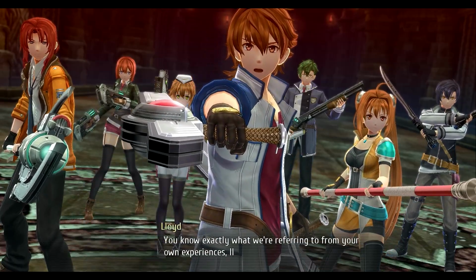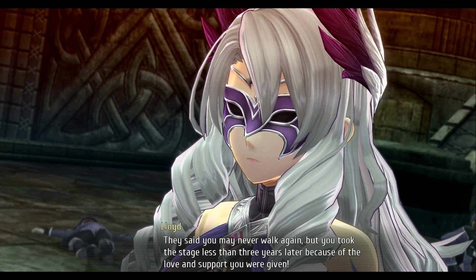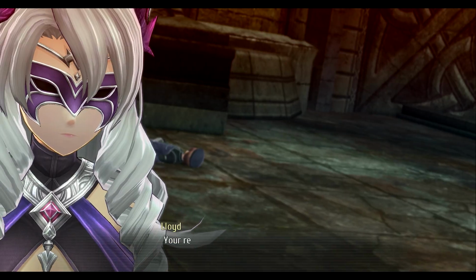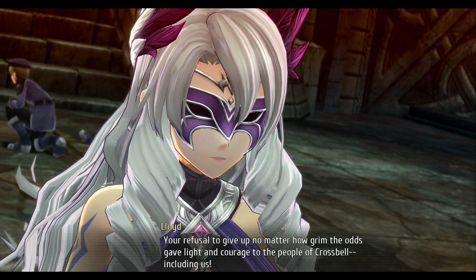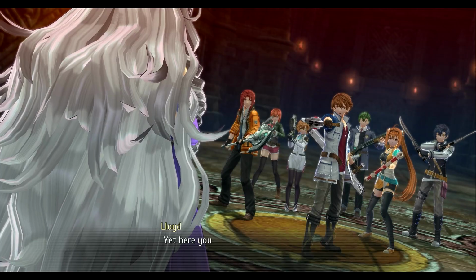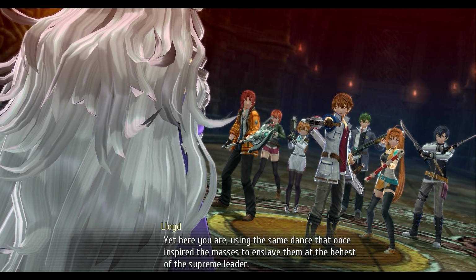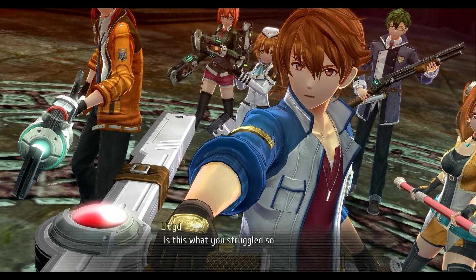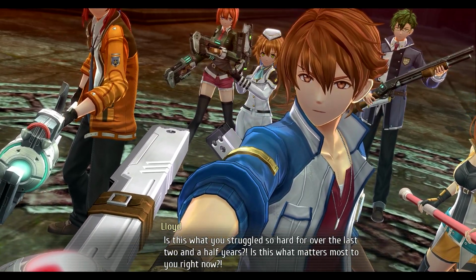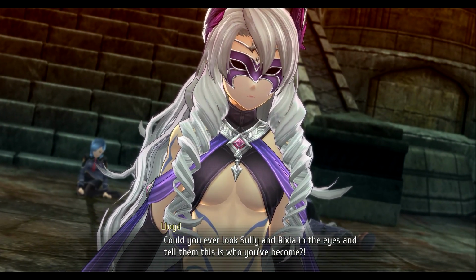You know exactly what we're referring to from your own experiences, Ilya. They said you may never walk again. But you took the stage less than 3 years later because of the love and support you were given. Your refusal to give up, no matter how grim the odds, gave light and courage to the people of Crossbell, including us. And here you are, using the same dance that once inspired the masses to enslave them at the behest of the Supreme Leader. Is this what you struggled so hard for over the last 2.5 years? Is this what matters most to you right now? Could you ever look Sully and Risha in the eyes and tell them this is who you've become?